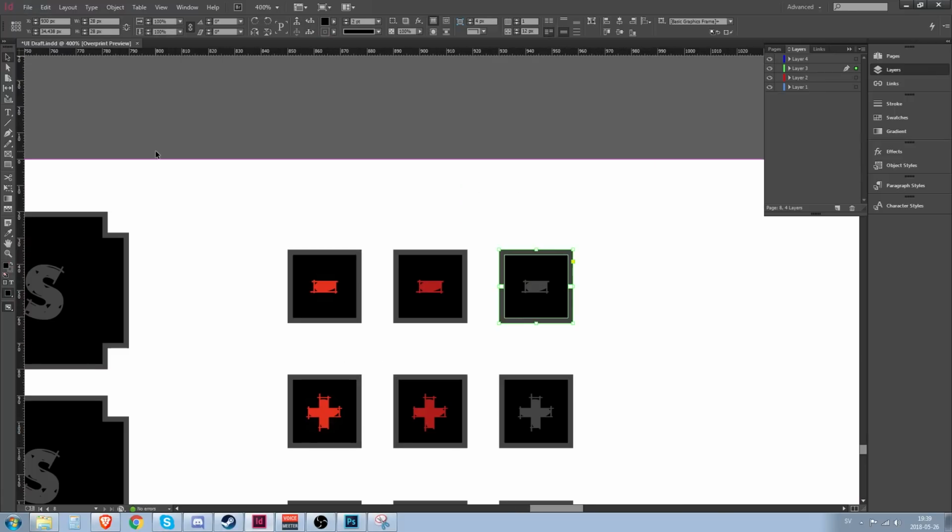Oh, interesting. I think I noticed where I messed up with some of the edges. These aren't exported yet, so that's not an issue. But look at that. So these are, if you just select the item itself, they are placed nicely. But that doesn't mean anything, because what needs to be placed nicely is the box itself. And that one is lingering somewhere in between pixels, and that's terrible.